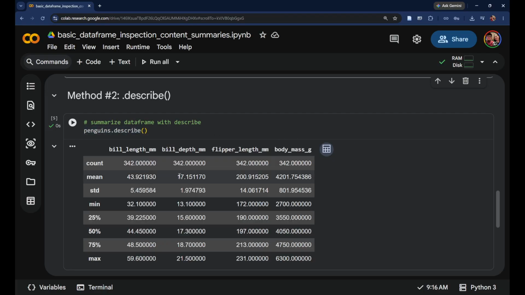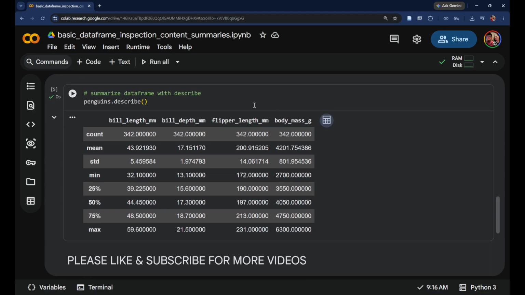And what it shows you is it spits out this little chart here that shows you some basic statistics. Okay, so notice it just pulled from our float values. So it didn't give you anything for our objects. It didn't give you anything for the species of penguin or the island it's from or anything like that. So this is just giving you some descriptive values with numbers. Which is, again, limiting but helpful. Just know it's not going to process all the words for you.